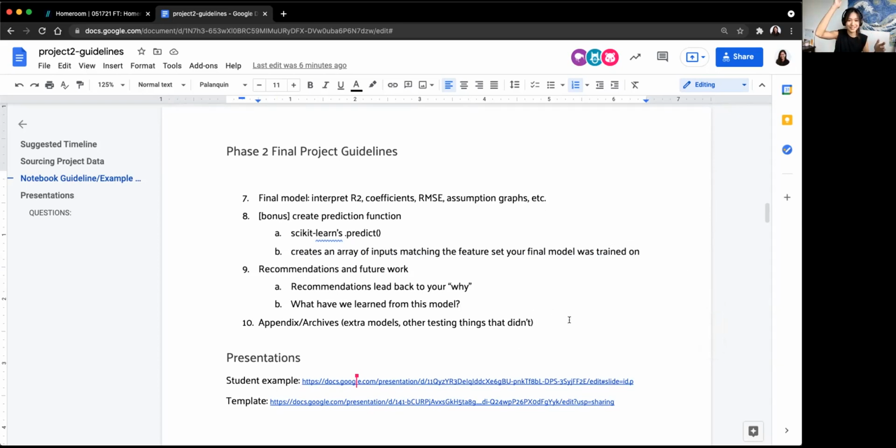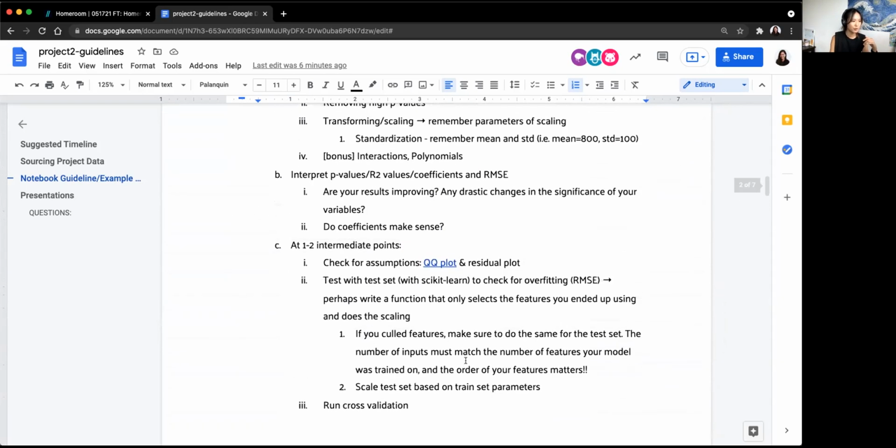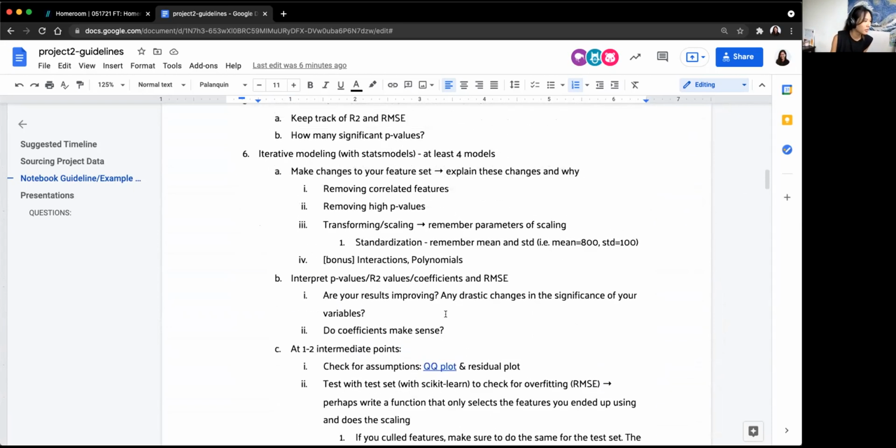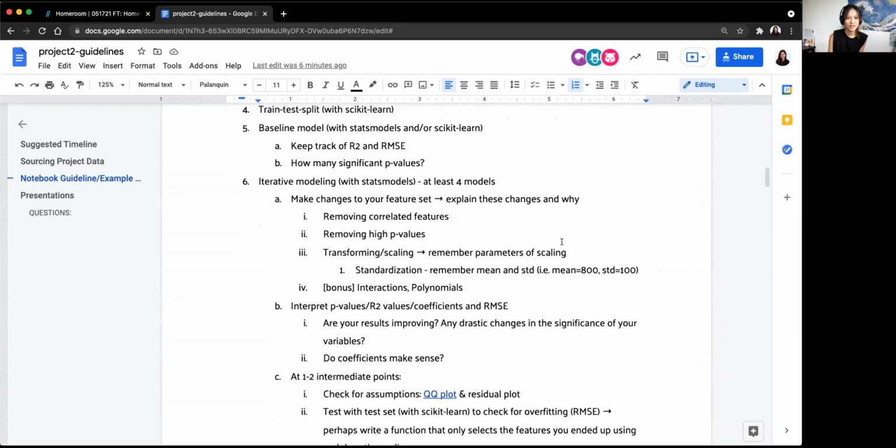Okay, so that is the entire structure of this project. For working in pairs, which most of you are doing, the strategy that tends to work best, based on feedback from my former students, is to divide and conquer, because there are so many different strategies you're trying for linear regression.